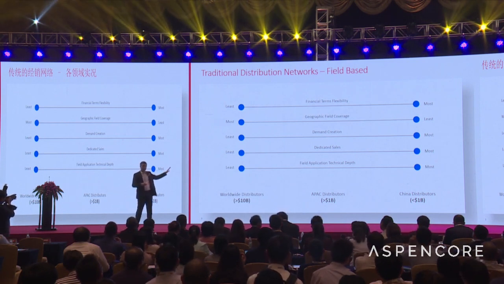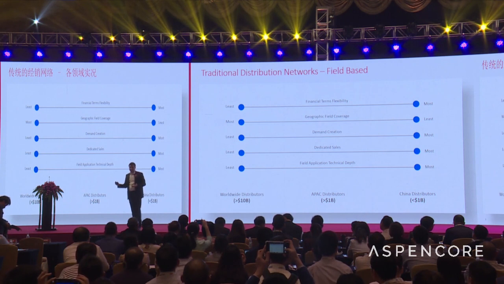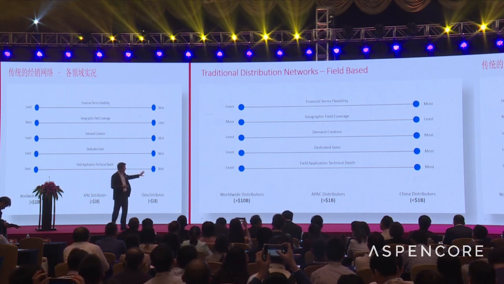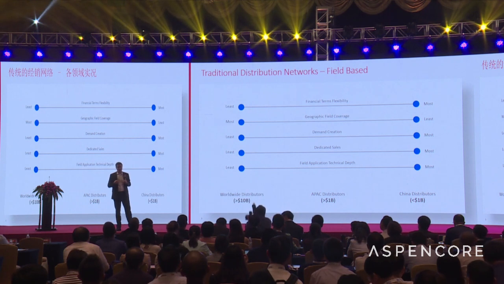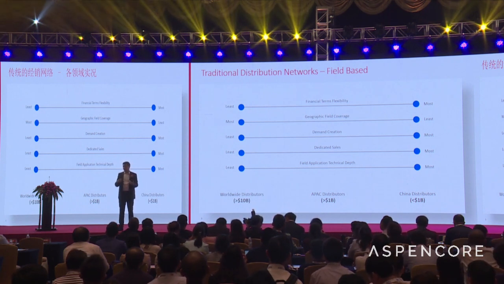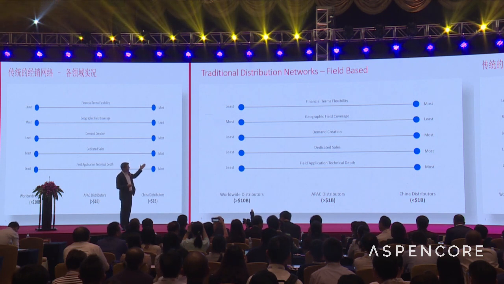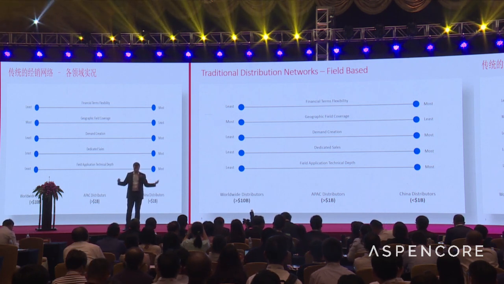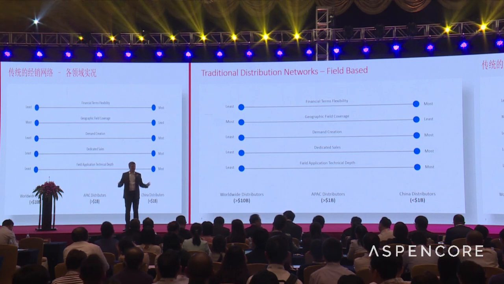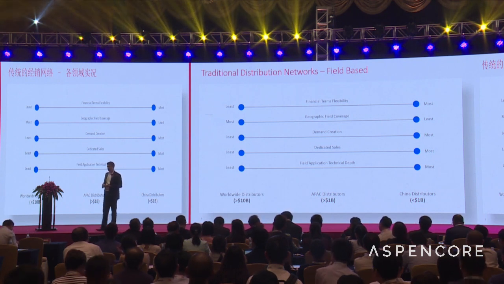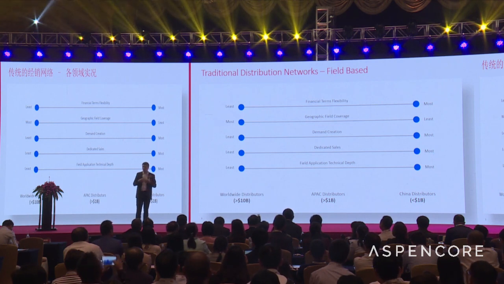What you see here is how they differ from each other, and generally how they differ makes sense. If you look at the worldwide distributors, they have the broadest base of suppliers they represent, and therefore the broadest set of products they have to support in the field. That means they have the largest geographic coverage from their sales force in Asia, but as a supplier, they are the least technical, because their people have to sell so many different products. They're much less technical than the distributors we have locally here in China that have dedicated people who just sell our lines.